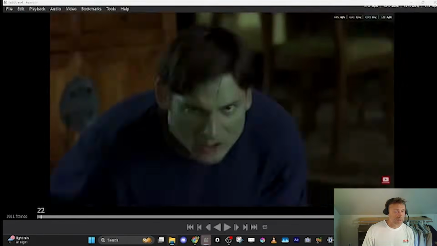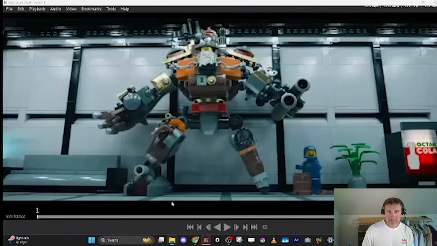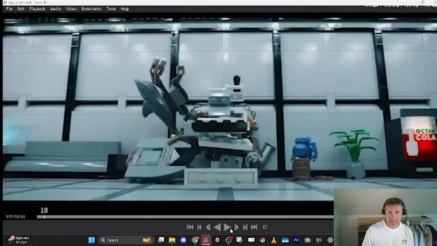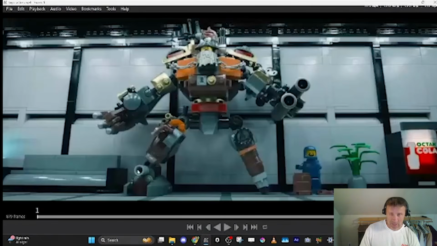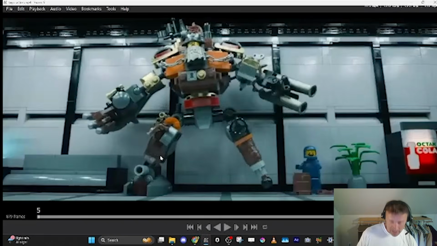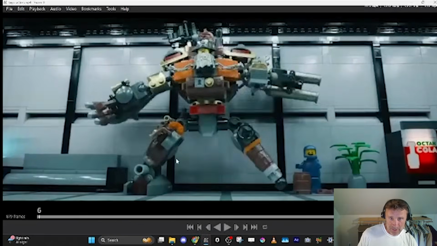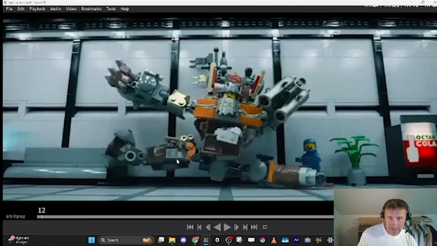Now, it's not only the Hulk that does fun transformations. In the Lego movie, you have some really good stuff. This is a great transformation of a monster into a copy machine. So here, these are all Lego pieces. So the 3D animator had an amazing time just doing some quick movements and tucking.